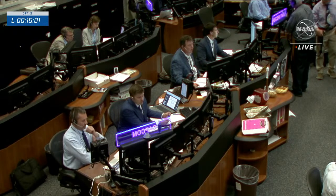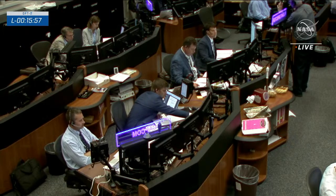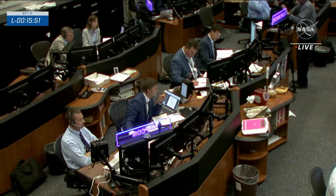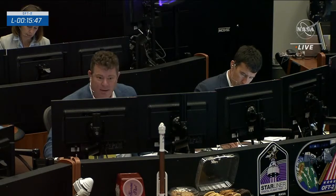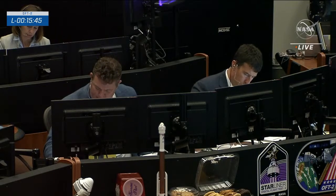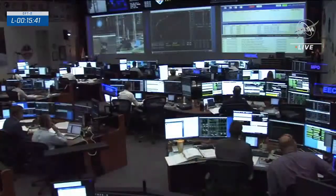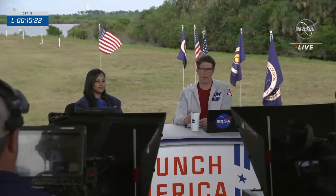That's right. There are just a few more milestones to get through before launch. One coming up in the next minute or so is the switching of Starliner from external to internal power. At that point, the spacecraft will be on battery power from there on out. But for the most part, the team here is just watching, waiting, and standing ready for a launch, now 15 minutes away. We'll send you back to Florida for now, but we will be back with you starting at liftoff, so stay tuned. Daryl? All right, Brandy and Josh, thank you, and we'll see you then.